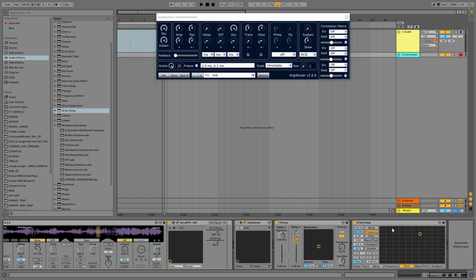Okay, and now I want to add an extra higher layer. But if I put another grain delay after this grain delay, it will affect the whole sound, I mean the original sound and the pitch down effect. But obviously we don't want that. We just want to have 3 layers, a higher, a normal and a lower. So this is why I'm going to group this.